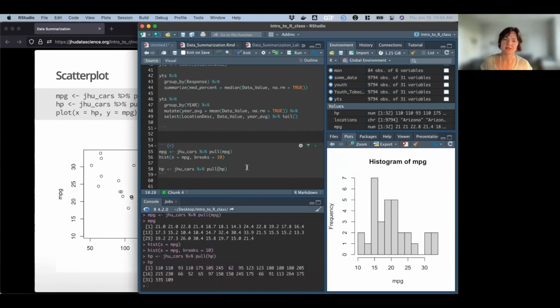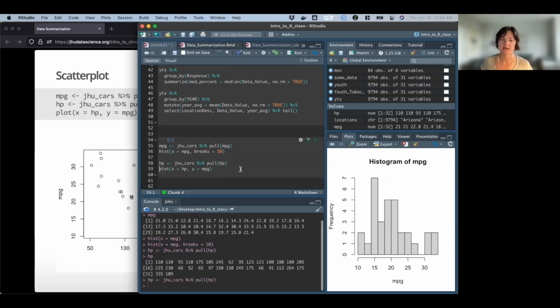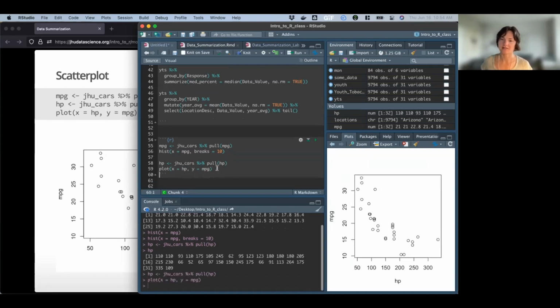And so let's plot a scatter plot. This is a little easier. It's not even hist, it's just plot. The x-axis, let's make that horsepower, and let's make the y-axis mpg. And let's make sure we run that, and then that.